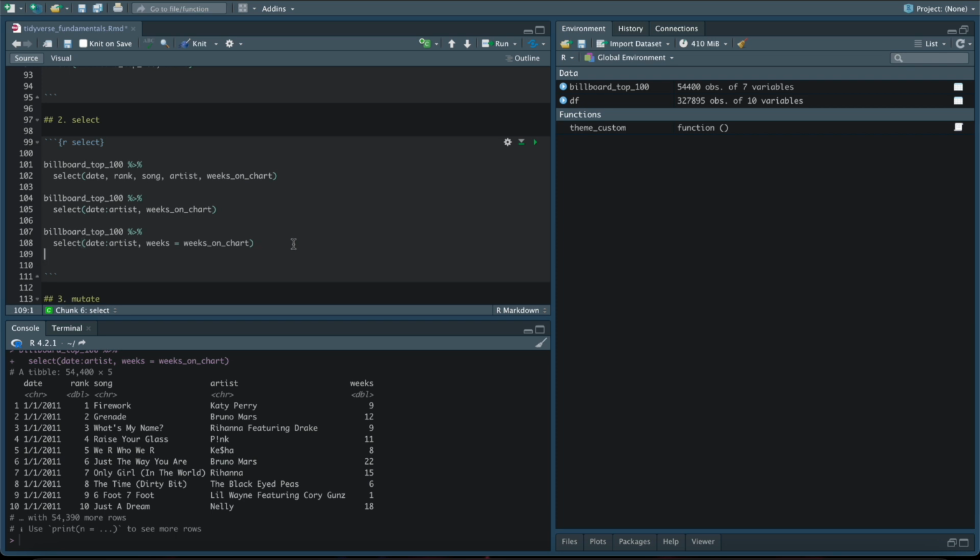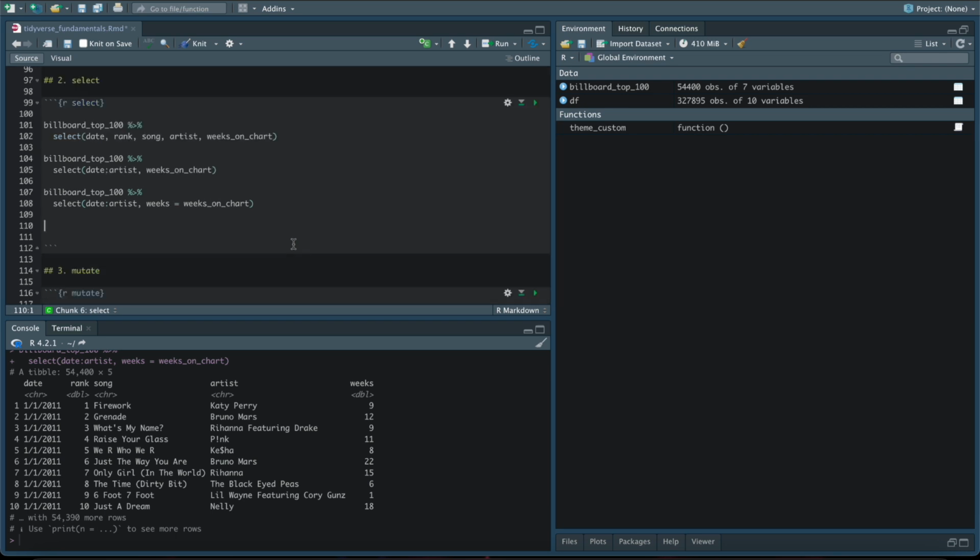So just to deviate slightly, if you wanted to rename a variable without selecting, so if we wanted to keep our entire data frame but rename this weeks on chart variable, we can use a function called rename, which uses the same syntax as select, but we don't have to actually select columns because we're not wanting to drop any columns.